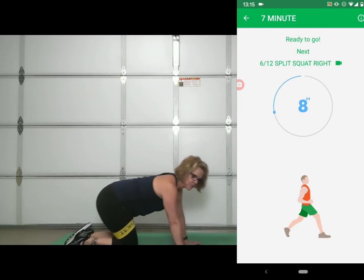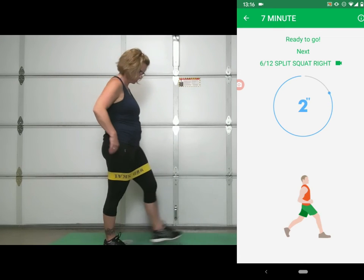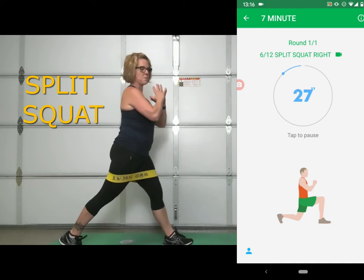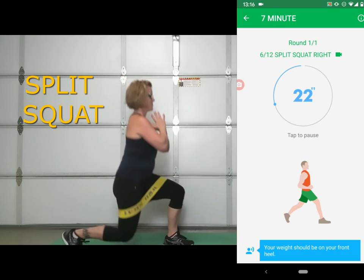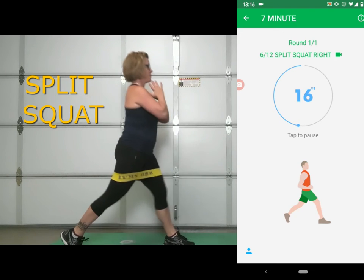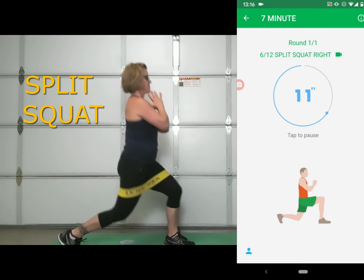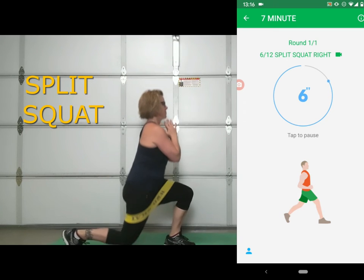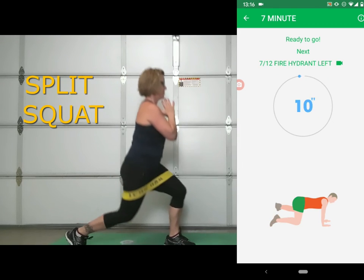Next, split squat right. Three, two, one. Do the exercise, split squat right. Your weight should be on your front heel. Half the time. Three, two, one. Take a rest.